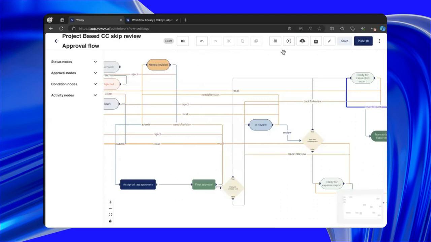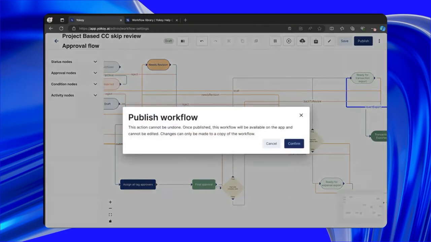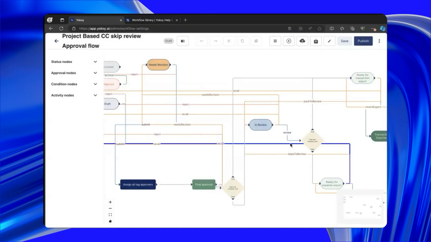And then you can also download it if you wanted to save it in a specific place so that you could upload it later. But it's all saved right here within your whiteboard, so you don't necessarily need to do that. But you can then go ahead and publish it. One thing to notice is it will always give you this confirmation pop-up so that you can confirm if you want to publish the workflow. Once it's published, you can't make edits to a workflow. You would have to duplicate it and then make the edits, but I will show you now, which is also why the naming is very important. So let's say we confirm.